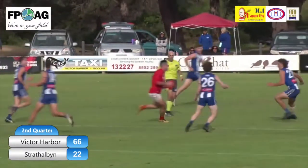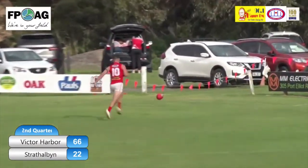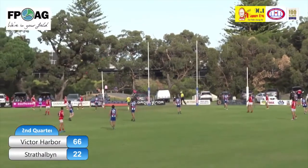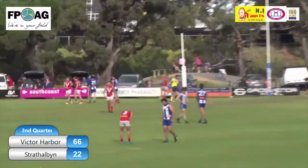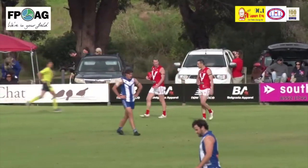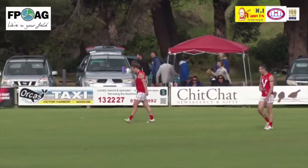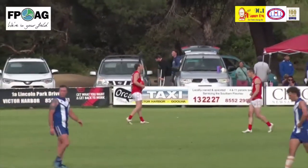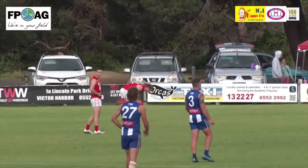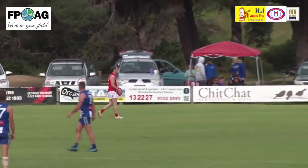Trapped beautifully there by going out, Mark Elliott. Mark Elliott goes over the top, comes out quickly now to Jacob Wright. Jacob Wright stands up, kicks it across his body, goes up to it and finds the chest of his player right in the other pocket. As he turns around, I reckon it might be 20, is it, I reckon? Could be Joel. 22. But that is Jake Stafford. Stafford. So, watching too much TV with the adverts there. 22.